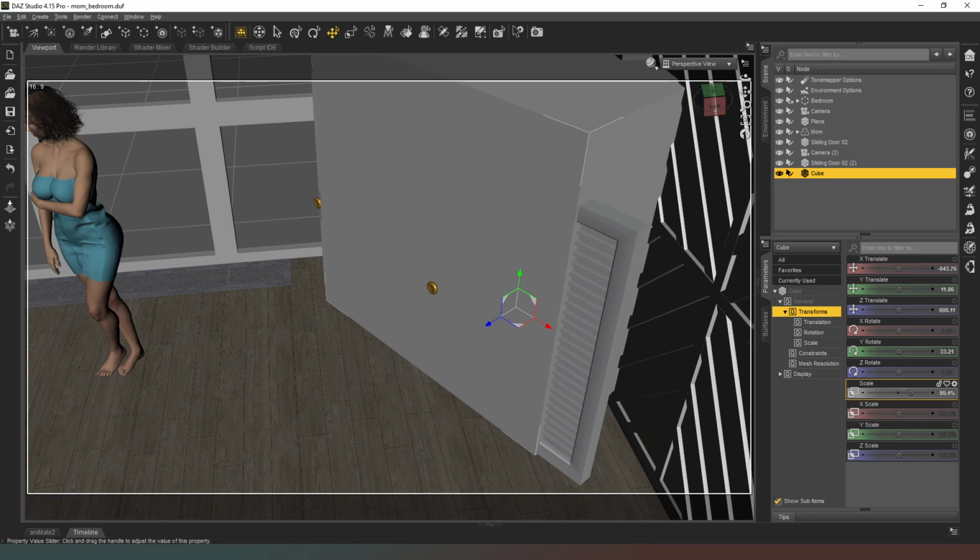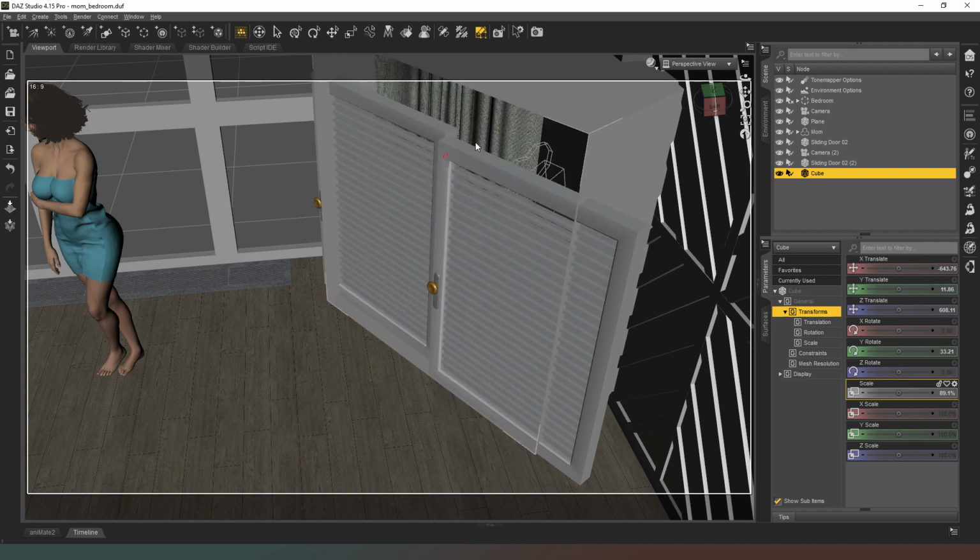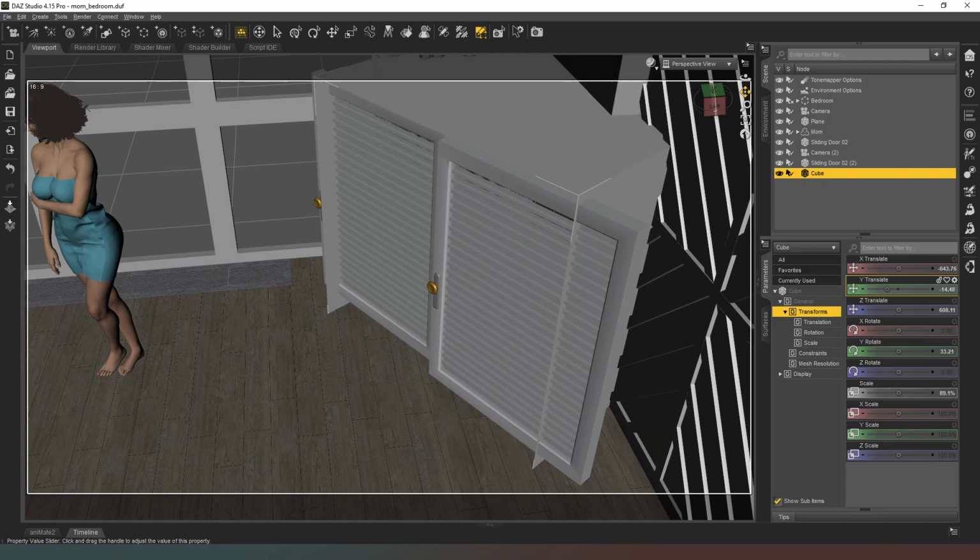Let's get that up a little bit more again. That's cool. So what I can do now is I've got this selected. I'm going to go into the geometry editor tool, which is this checkerboard looking shape here. Click on that, select that front face, right click, geometry editing, delete selected polygons, boom. Now we've got no light can escape in through there other than on the top. So now if I drop this down on the cube, I can actually hide that there.